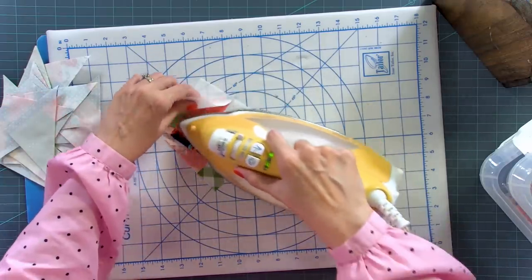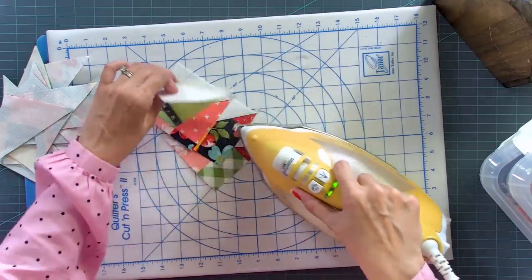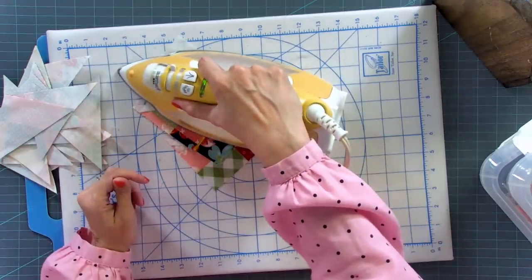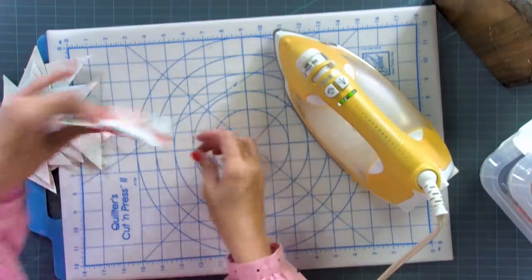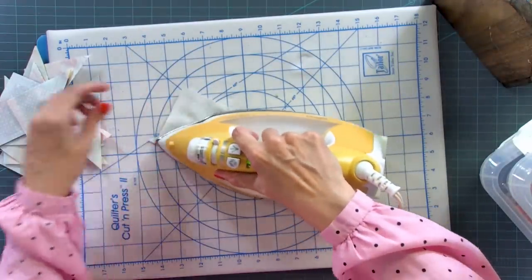So you could do all the same size. You could do different sizes. The reason I'm doing a lot of different sizes is I want to be able to use up all of my boxes of scraps. And if I only use some of the small ones, I would be out of those.